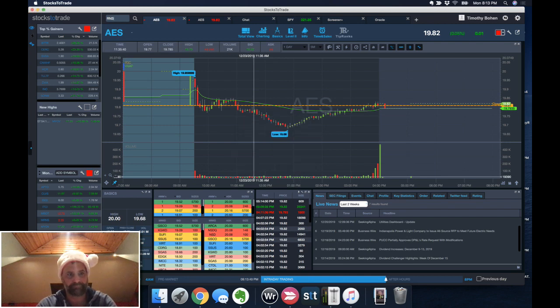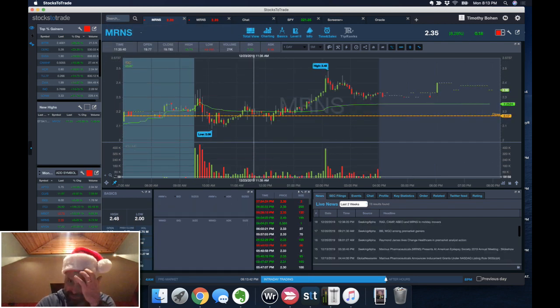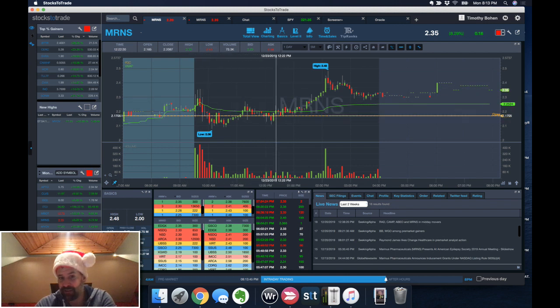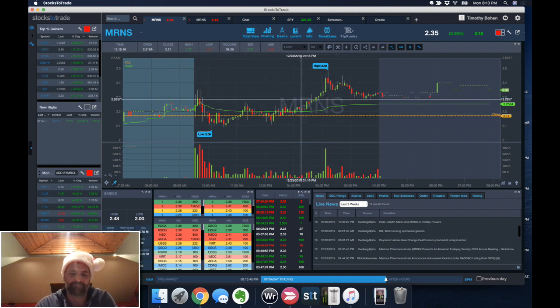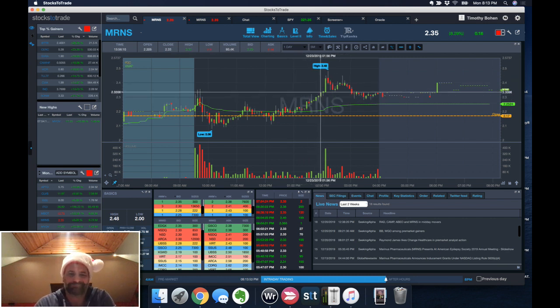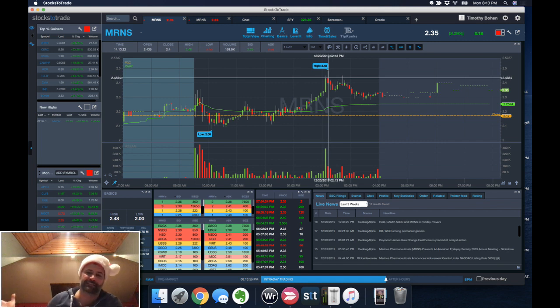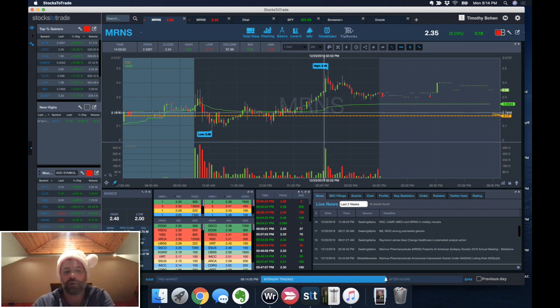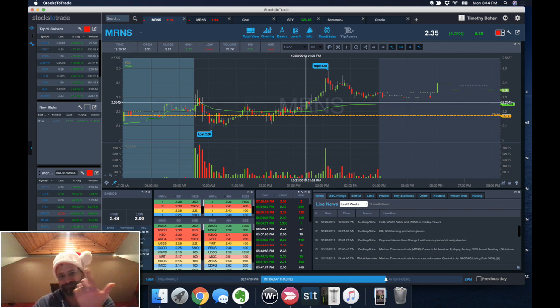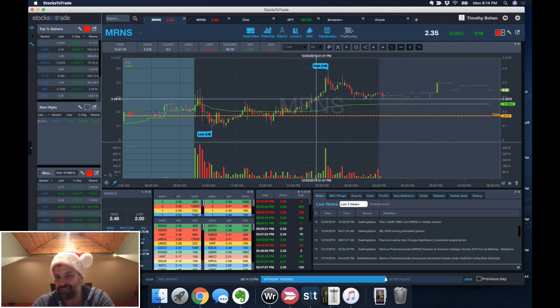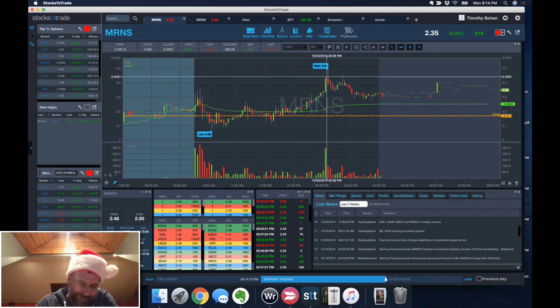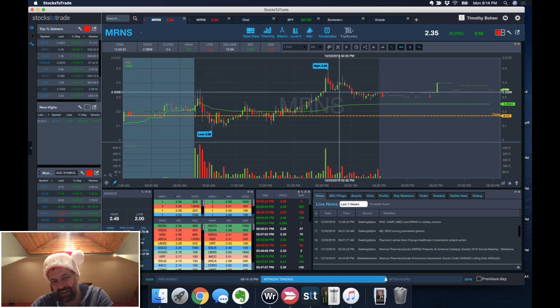MRNS had a decent morning spike and then pulled back. Spike, pulled back, consolidated around VWAP and broke. Hoped for more. Again, I come here and I break down the plays as they are. I had way higher hopes for MRNS. I admit, when I put this on the weekend watch list, I thought this could really get going. It did spike from 220, 230 to 250, but not the kind of moves we're looking for.